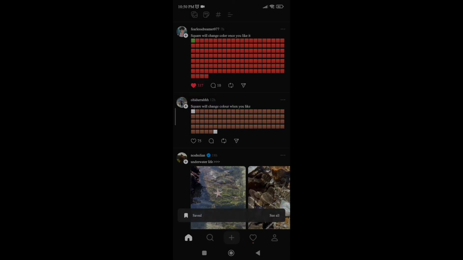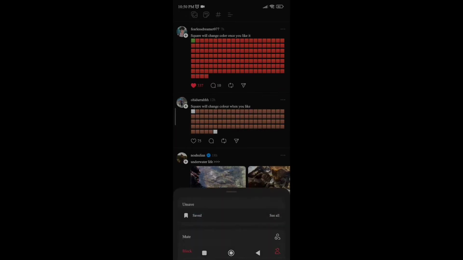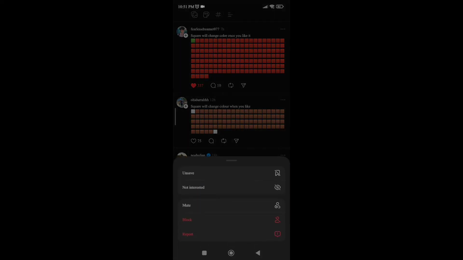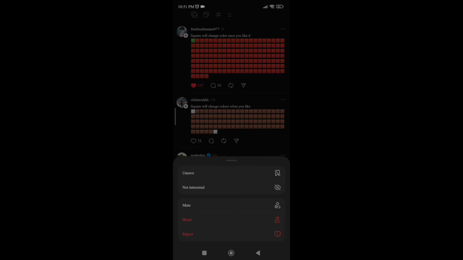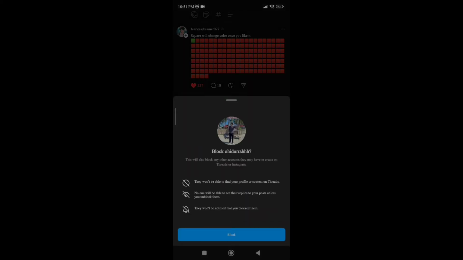If you click on the save like option, then it will directly save it to your profile, and if you click on the not interested option, then it will hide that post from you. You could also click on the undo to unhide it again, and if you click on the mute button, then it will immediately mute all of the posts from that person. And you could also block the person by clicking on the block, and then you could again click on the block option in order to block him.